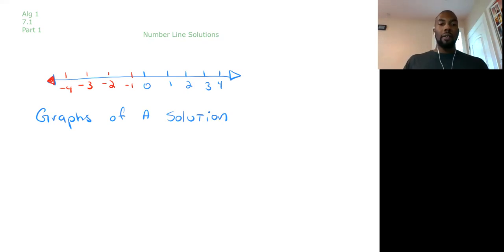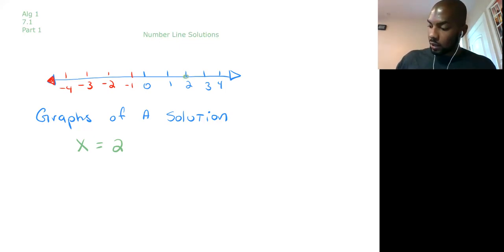So here's the simplest graph of a solution on a number line. I give you the equation x is equal to 2. What I've told you is that somewhere on this number line, there is a point called x, and it's worth 2. How do I represent equals 2? Well, I simply put a dot right at positive 2. Some people like to put the letter on top of it, but all you need to do is put the dot at x equals 2. What I've shown you here on the number line is a graph of the solution x equals 2.